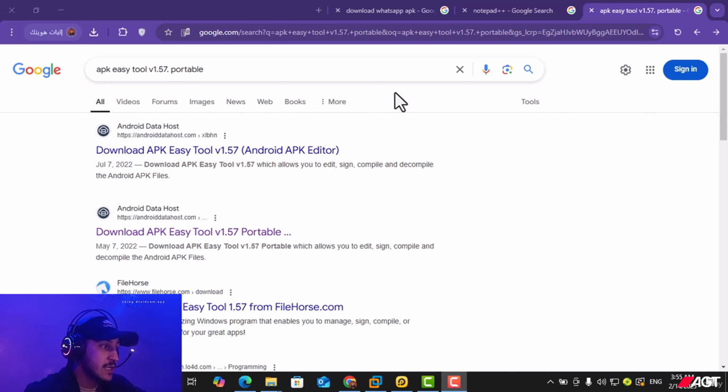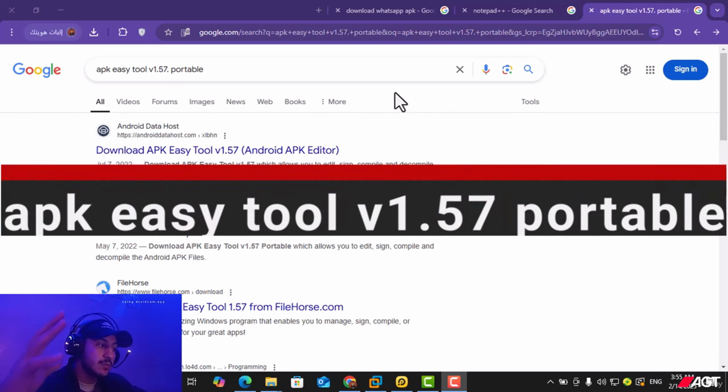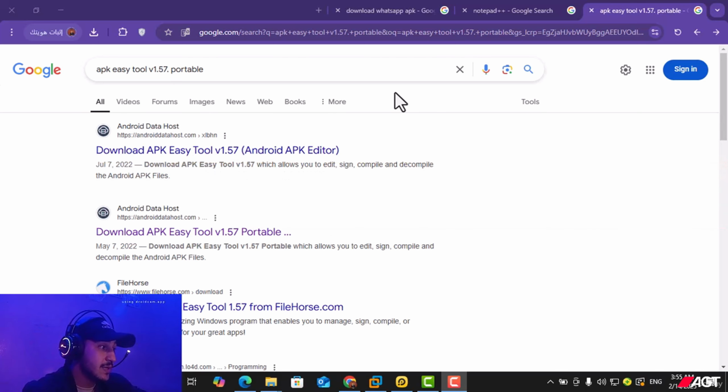Today we will learn something new that will take us a big steps forward into the world of professionalism. Today you will learn how to integrate the payload of our hacking program into any program we choose. I will choose the official WhatsApp application. To do this, we need to download two tools, APK Easy Tools and Notepad++. Let's get started.